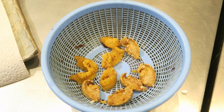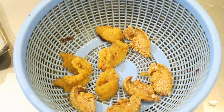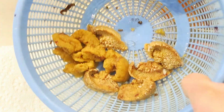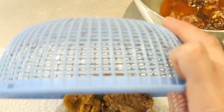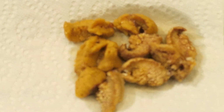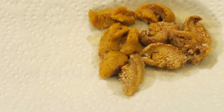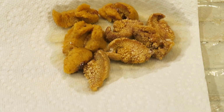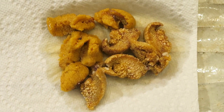So now your uni is almost at the final stage, and the last thing you're gonna do is put this uni onto a paper towel, and try to get all the excess water out of the uni, and then just rest it so that all the water will come out. Looks beautiful.